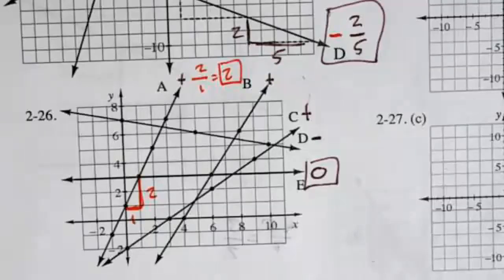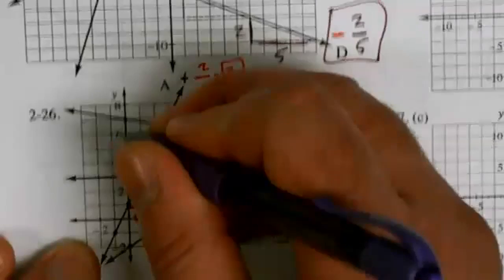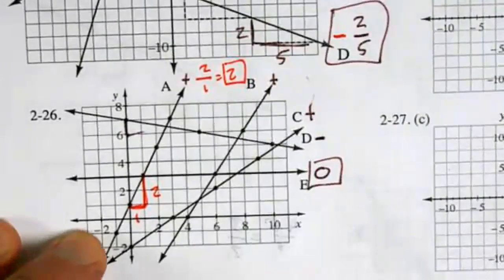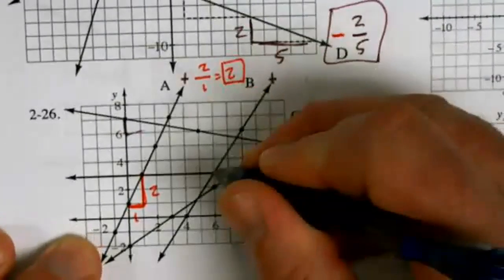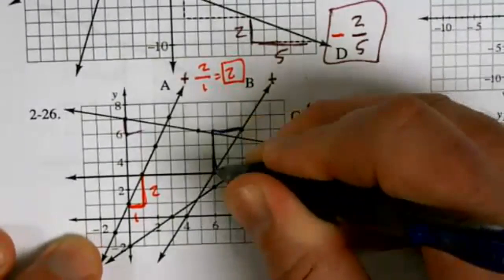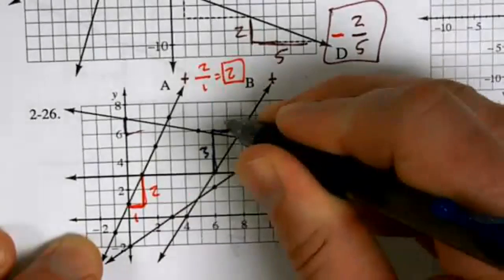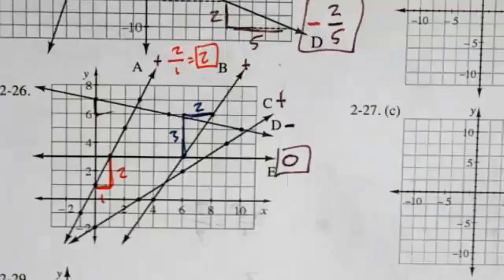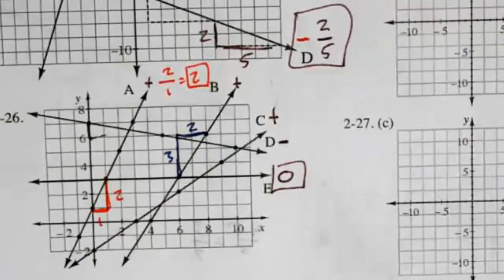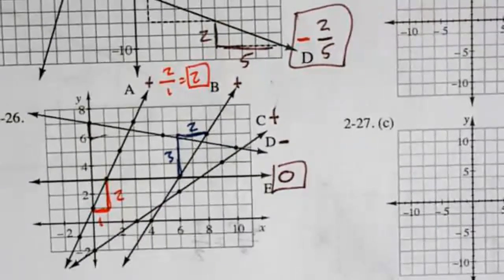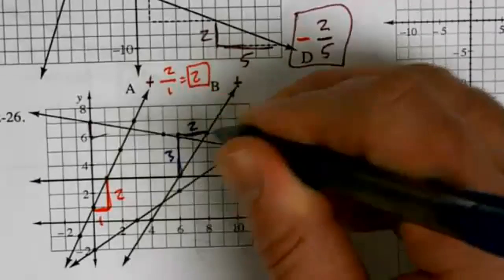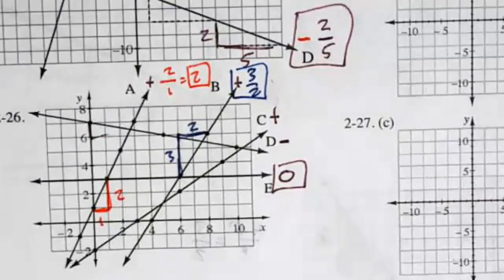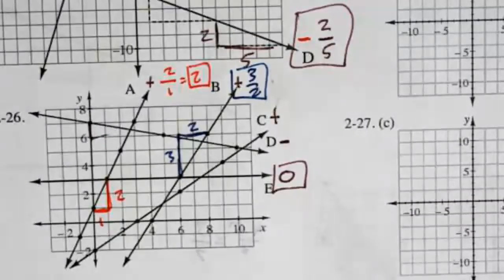All right, let's see how we did here. For line, let's see, let me do line B first. So line B, I'm picking this triangle here. And it really shouldn't matter what triangle you pick. We should get the same answers. Line B, that's a positive slope. Rise over run, so I want 3 over 2. So positive 3 over 2 for line B. Is that what you got for line B? Woo!